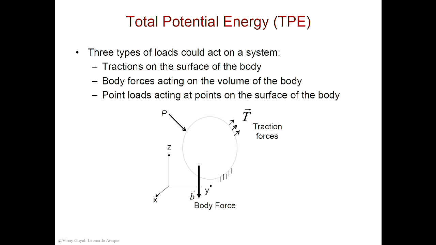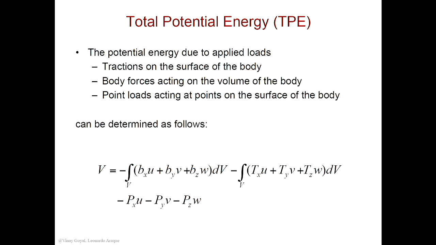And so if I want to find out what is the work done due to these forces, I think you can guess, it will be the force times the displacement. Isn't that the work done, in essence? Force times displacement. So in this case, I have these body forces, and this is the vector of body forces. So these are the components that you see here. So if I have a body force like gravity, let's say it's a 1G load in the Z direction, so it's moving downwards, then in that case, Bx is 0 and By is 0, and you only have Bz as an example.